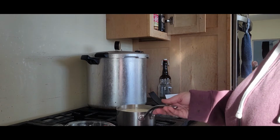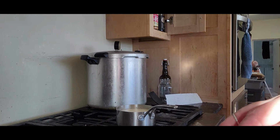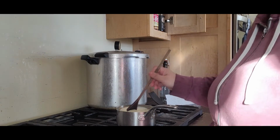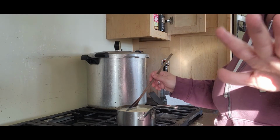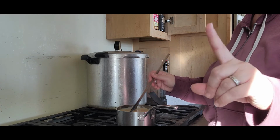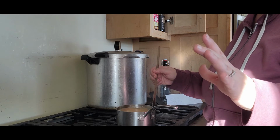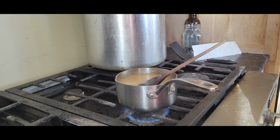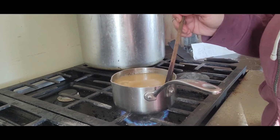So you don't want to heat the cream too fast or it's just going to boil right over. So we're just going to get the right utensil and stir this as it heats up. And we want to just bring it to a boil. And then we're going to pour it over top of the cake. Do not stir, and very carefully transfer that to the oven. So we're just heating this up real slow. I'm going to turn the heat up a bit. You don't want to do this on high.